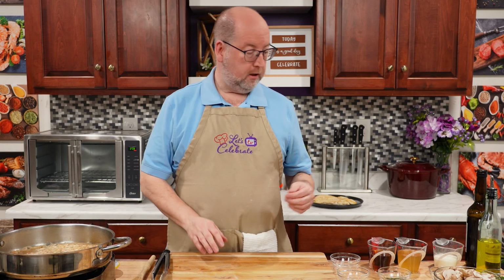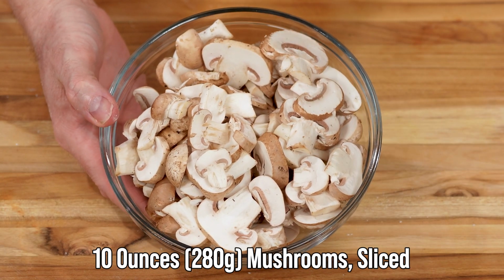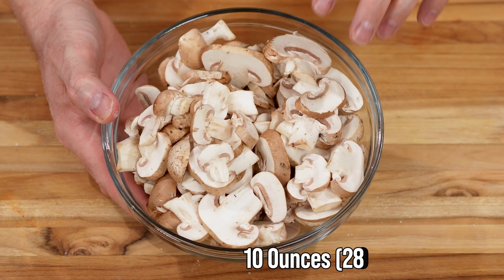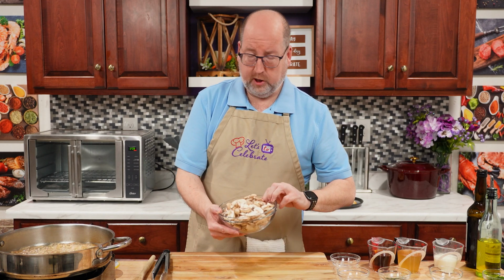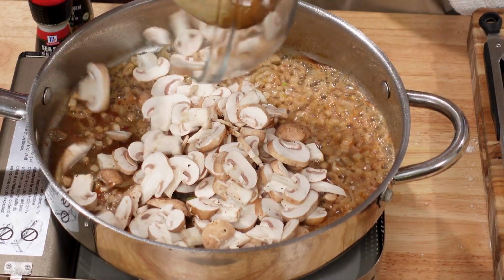Now, chicken marsala is made with mushrooms. That's the next ingredient. I have here 10 ounces, or about 280 grams, of sliced mushrooms. I'm using cremini today, but you could use white button mushrooms, shiitakes, whatever you like. Right in our pan.